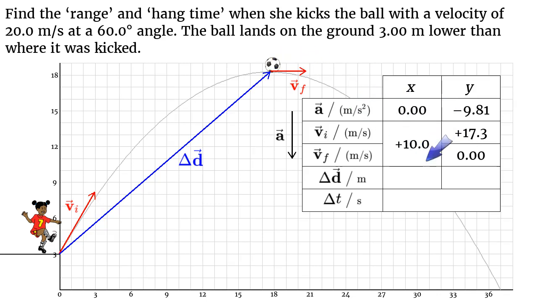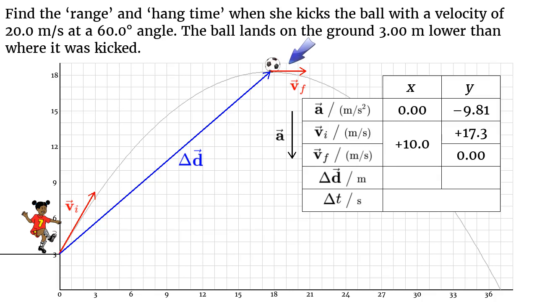The displacement is also going to be different since we're only looking at the upward portion of the motion, not the downward portion of the motion. And of course the time is going to be less if we're only looking at a portion of the motion. Sometimes people assume that the time for the upward motion would be the same as the time for the downward motion. This is only true if the ball lands at the same height that it started from. In this example, the upward motion is 3 meters less than the downward motion, which means that the upward motion is going to take less time and the downward motion will take more time.